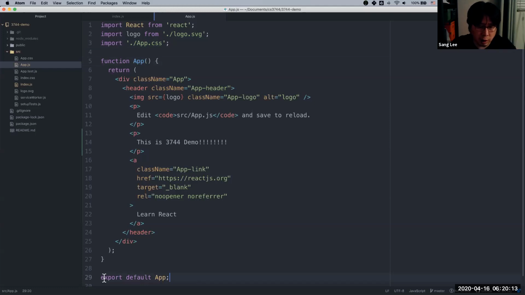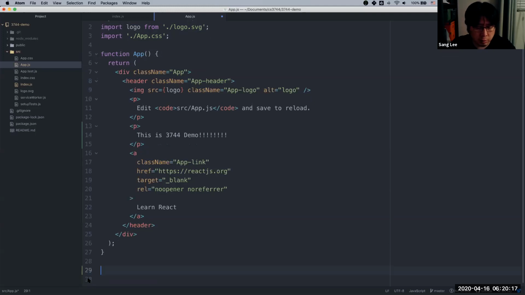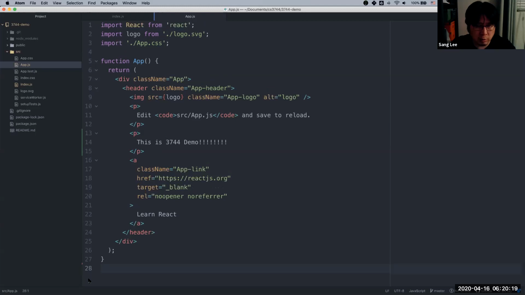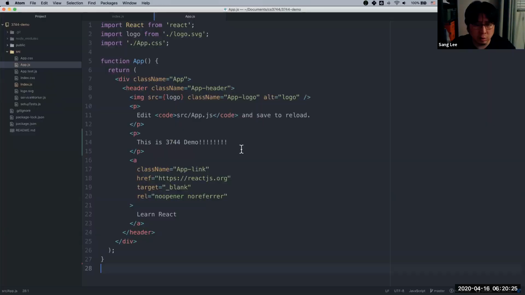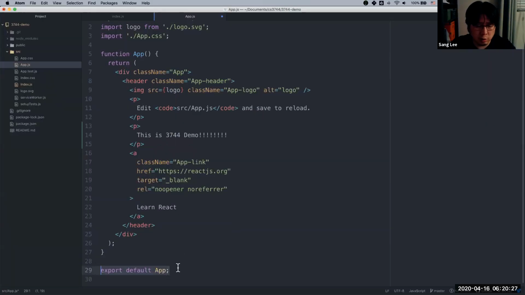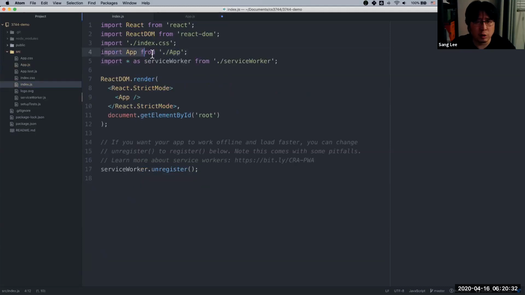So without this, if I cut this part and then save it, it's going to give you an error: App does not contain a default export. Because we have export, index.js can import app.js, and that's how they can use this particular HTML tag.